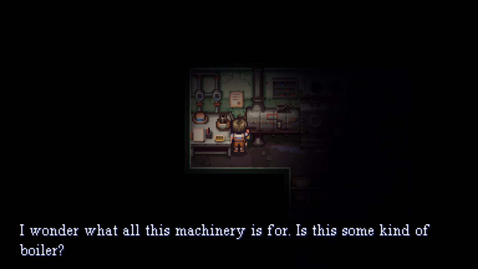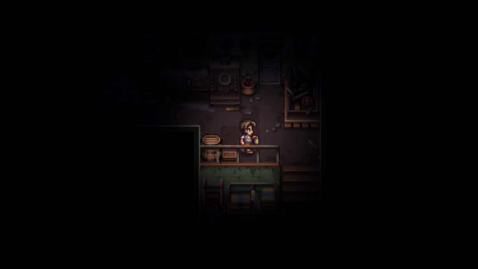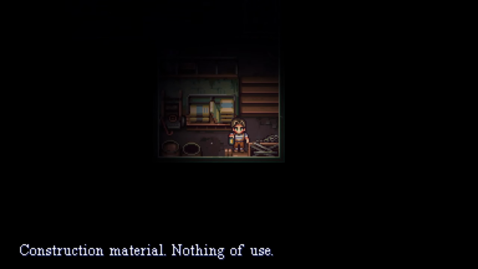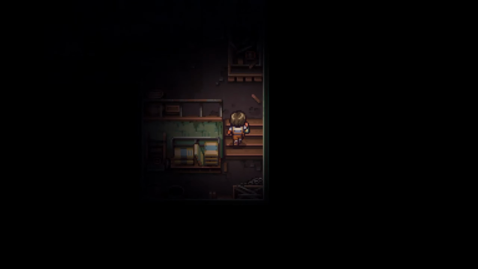I wonder what all this machinery is for. What, some kind of boiler? Yeah, I just read that. Worthless junk. I think there's something down here, and this is where I got to. So everything else is blind to me. Yay! Crowbar! From this point onwards, it's now blind to me. Last time, my first attempt, I got to the crowbar, which I think you can use outside.